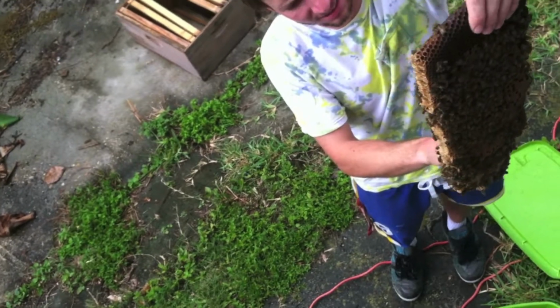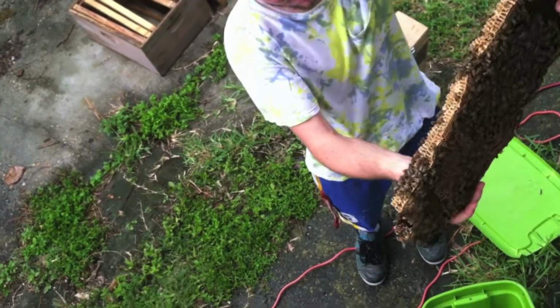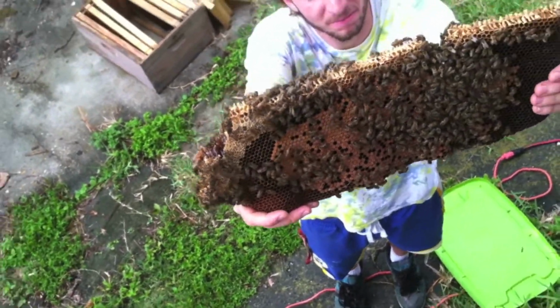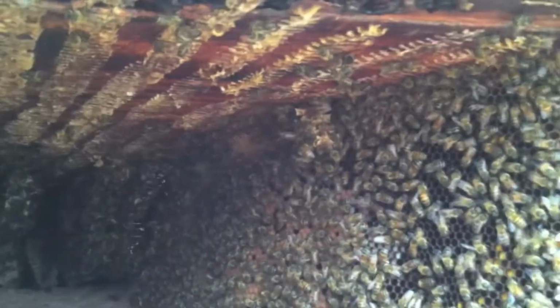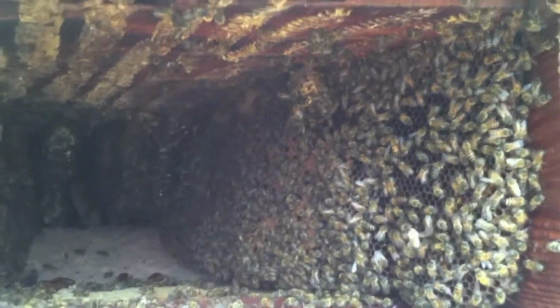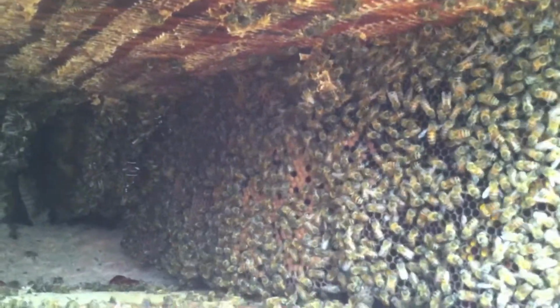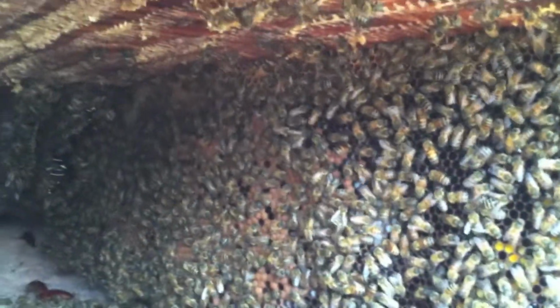Take the bottom and push the bottom up towards me. So they do have a queen, folks, she's laying. Seeing eggs, young larvae. So they're just chilling for whatever reason. Could be the weather. I don't know. I can't remember what the weather was like last time I came by, but they were chilling that day as well. So maybe they're just content because they have honey. And the queen's probably laid in just about every available cell. So they're about to have a population explosion, though. A ton of capped brood.